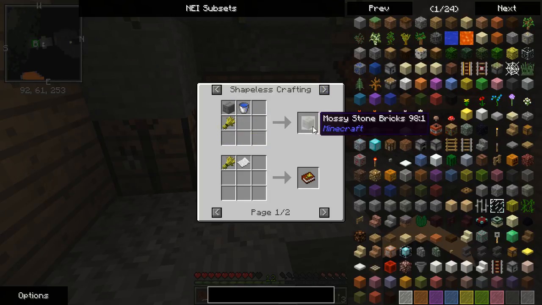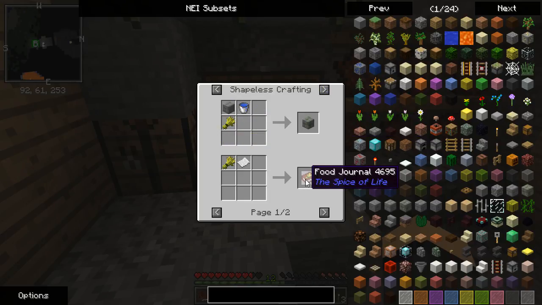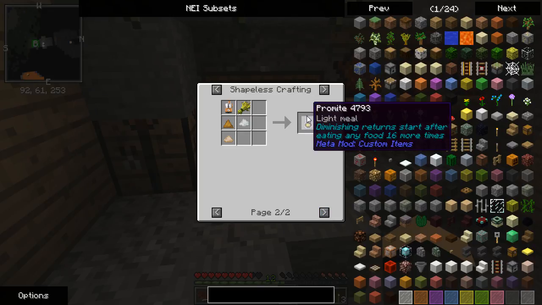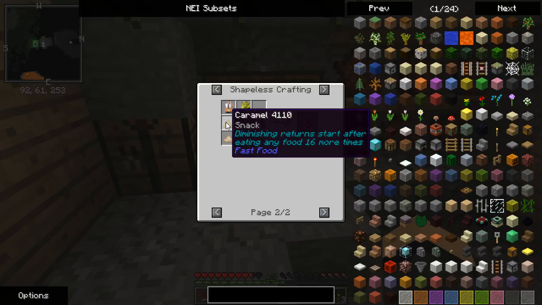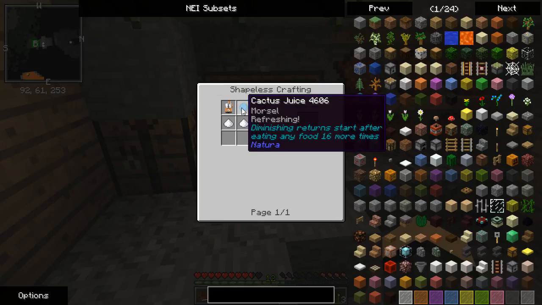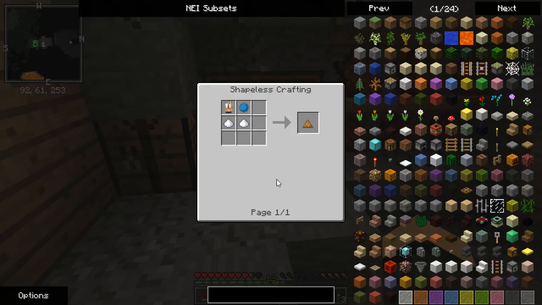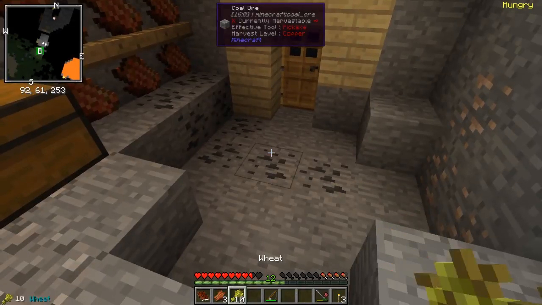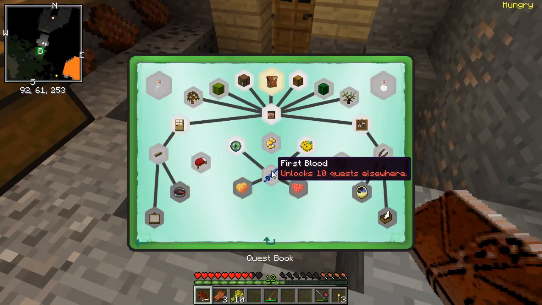Hay bale. Cool. Mossy stone bricks. Food journal from Spice Life. And promite. Kinda like Vegemite. Kinda not. Salt. Caramel, which is water and cactus juice and 2 sugar in a kitchen whiz. And malt extract, which is barley plus kitchen whiz. Very, very interesting.